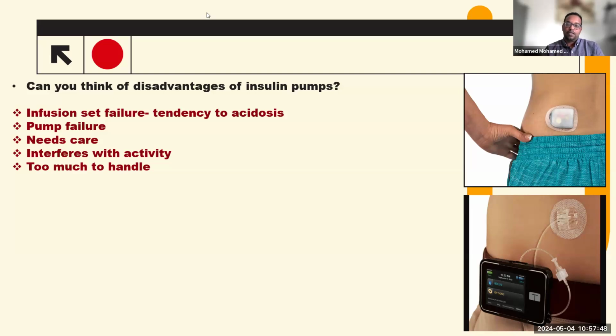The downside of that is, if the pump cannot give above that limit, and the child is having a bad day, like a sickness day or something, then whatever is above that, they will have to give as bolus insulin. Does that make sense? So there's always a downside to everything you put in a pump. You can always limit how much the pump can give, but then they will run a high risk of hyperglycemia and acidosis if they are sick, if they have a missed dose, or if they're having a big meal, and so on. And the other way around.